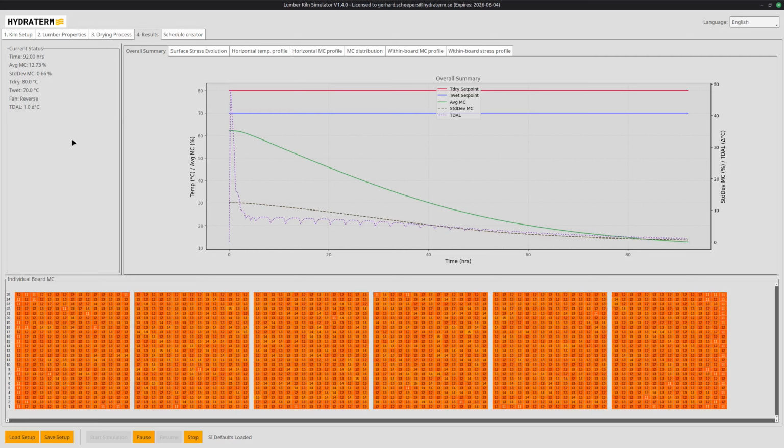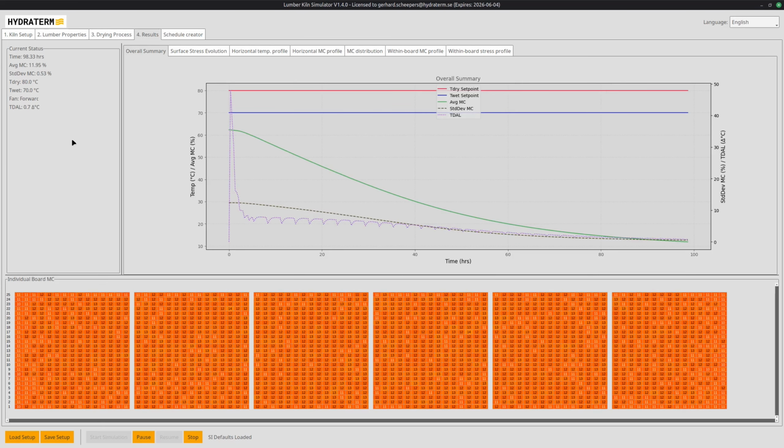Now we're getting close to 12% moisture content. And the temperature drop across the load when we reach 12% moisture content is 0.8 degrees. So when we reach that temperature drop in our real-world kiln we can stop the drying process and check the actual moisture content. We also note 11.84% and 0.8 degrees temperature drop across the load. At this point we have gathered all the data we need. So in the simplest case we can choose to dry until we reach a 0.8 degrees Celsius temperature drop.